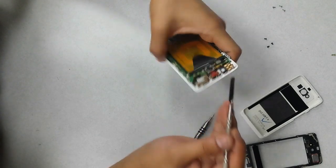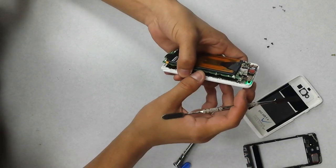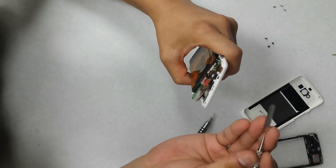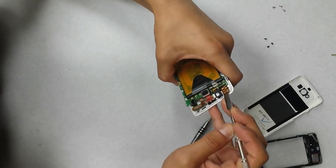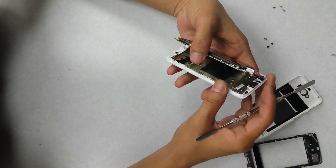There's a flex cable that connects from here to the bottom there underneath the logic board. You don't want to open it too much without checking, because you might actually tear that flex cable. Altogether, what I like to do is just lift this whole thing up. It's just adhesive, so you can see, just kind of lift it up, and that way you don't have to worry about that cable over there.